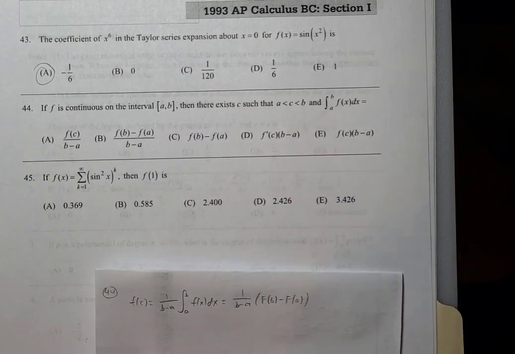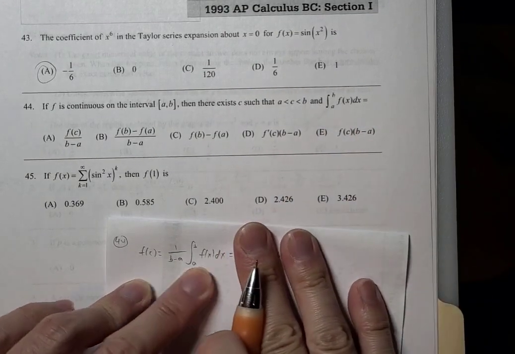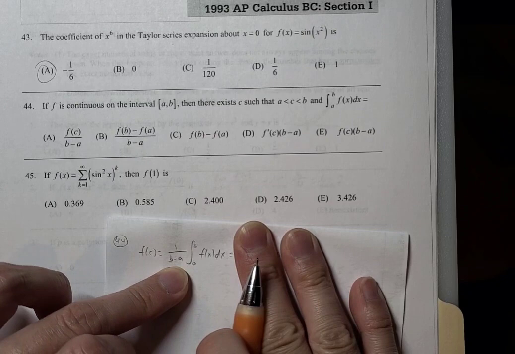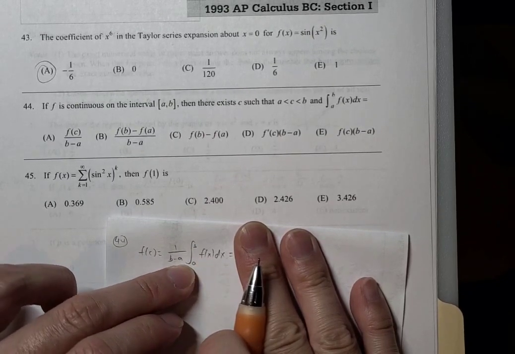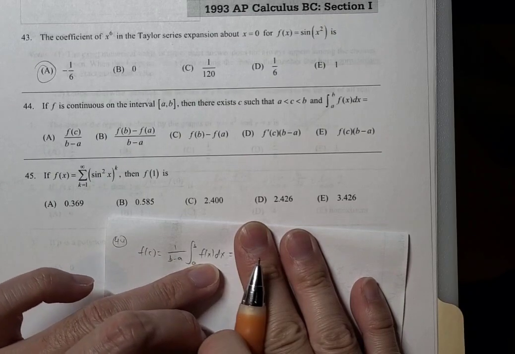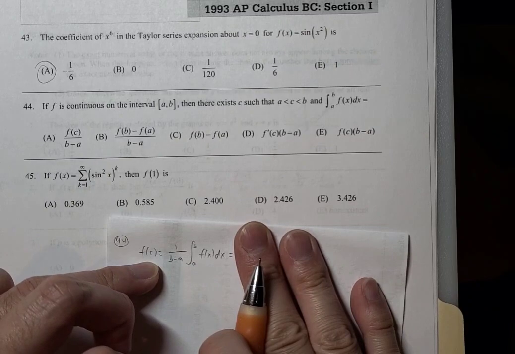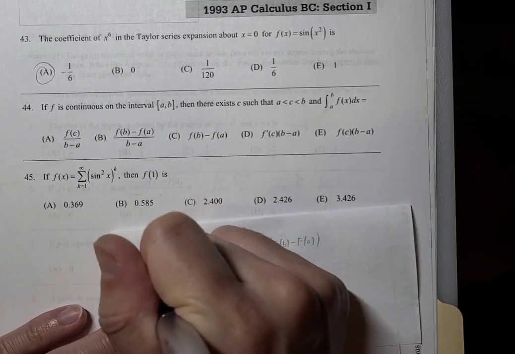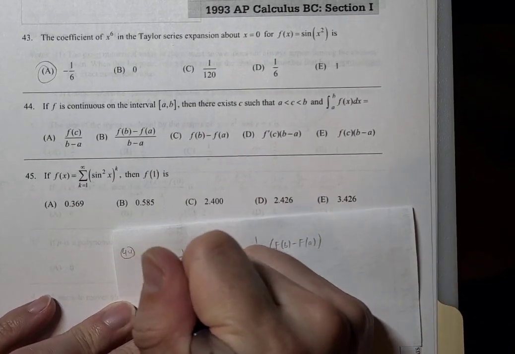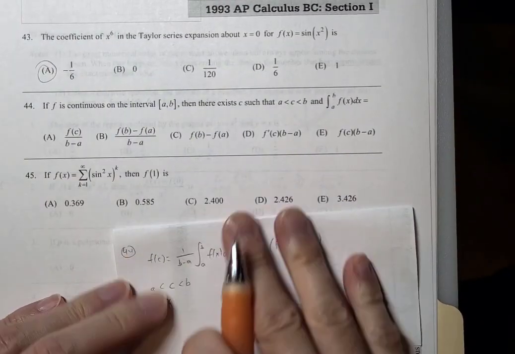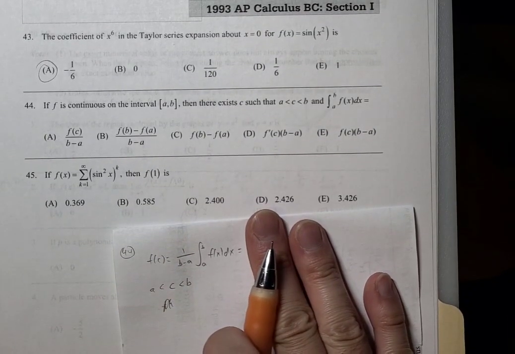Well, once again, they say the same thing. But remember how we find average value? That's this side over here. 1 over b minus a, integral from a to b, f of x dx. That's the average value of f on an interval from a to b, okay? The theorem says that there is some c, where c is between a and b, such that f of c, I wrote it over there already, f of c is the average value. That's what the theorem says, okay?